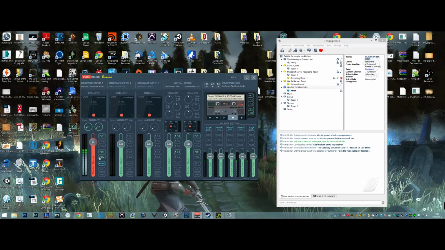My voice is being sent to B2, here look, over here, into here, and then that goes into Teamspeak. What this means is that anything I send to B2 here goes into Teamspeak.